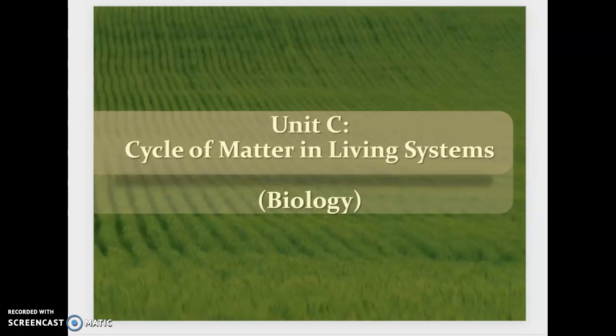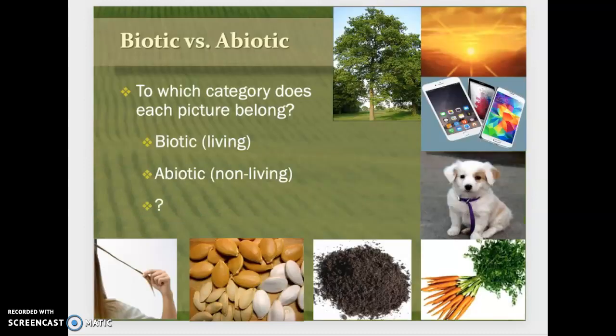Let's get going with the characteristics of living things and beginnings of cell theory with abiogenesis and other related concepts. So this is our biology unit, and our refresher from past years is the idea that we need both living components of the planet and non-living components. So in each picture here we have different components. Okay, the living ones are biotic. Even if they're dead now, they were once living, that counts as biotic.